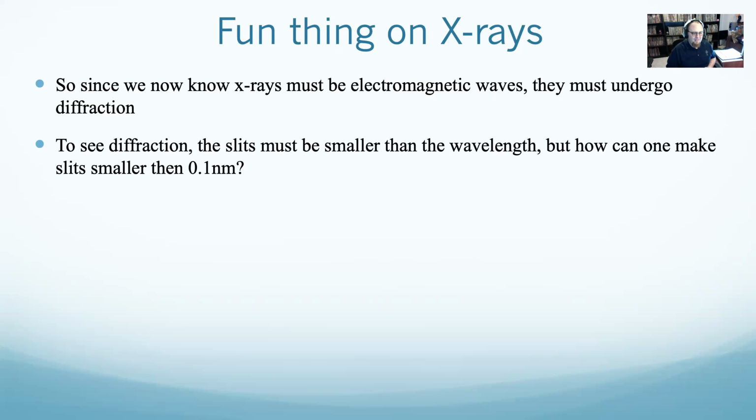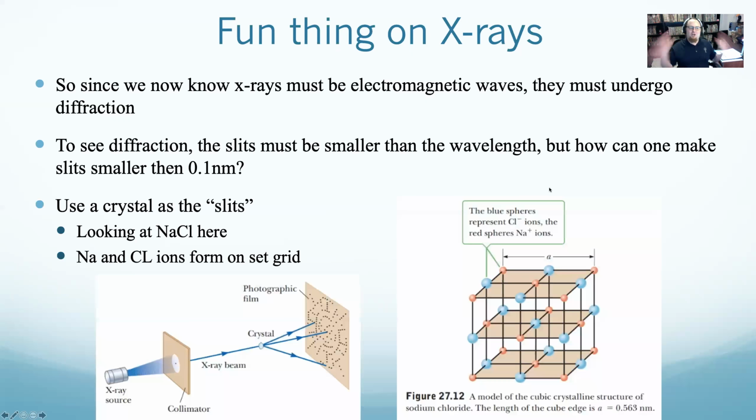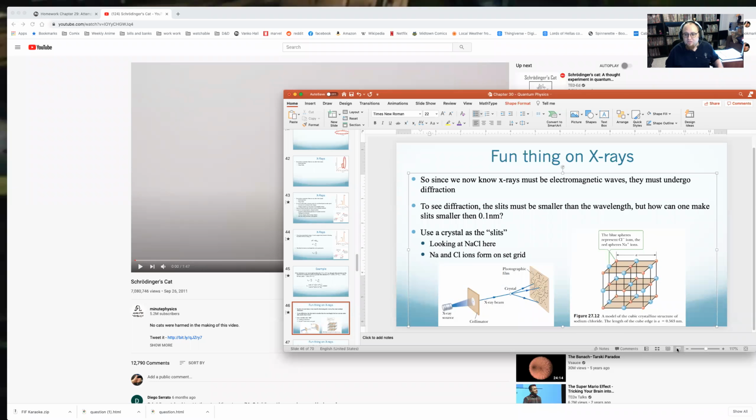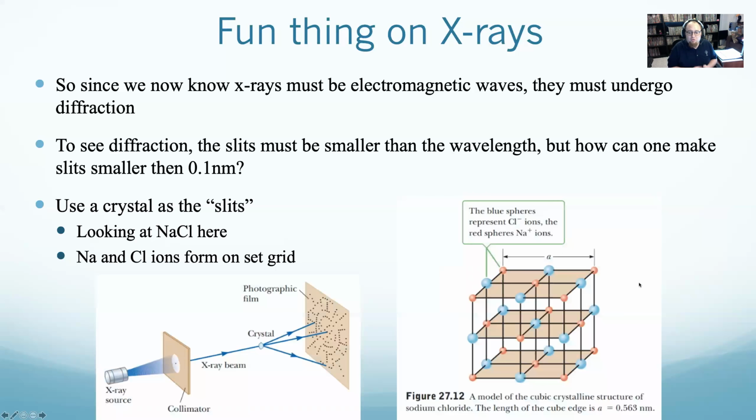And a guy, who I'll get to in a second, said, yeah, we can do that. You want to know how? Salt. You see, salt is sodium chloride, and sodium chloride has a nice crystalline lattice. The sodium and chlorine atoms, that L should not be capital, make a grid, and there's some space between them.